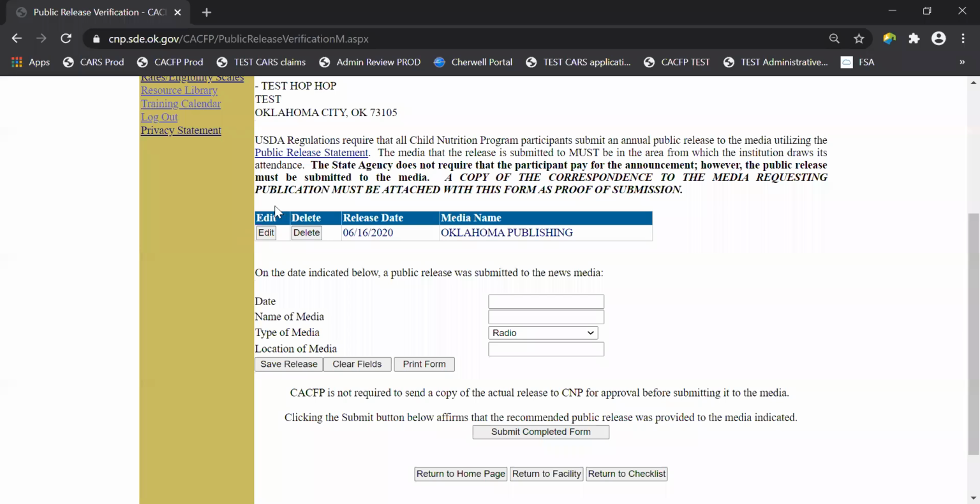But for CACFP, when you renew, you can click that box and say, sure, release my information, and you're good and you can move on. But you would still need to click that box and submit the completed form so that we know you're opting into it. So that one's pretty easy.